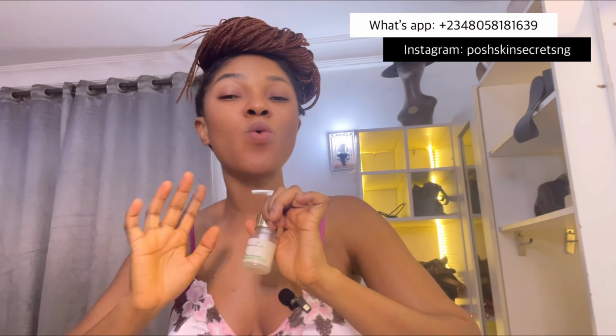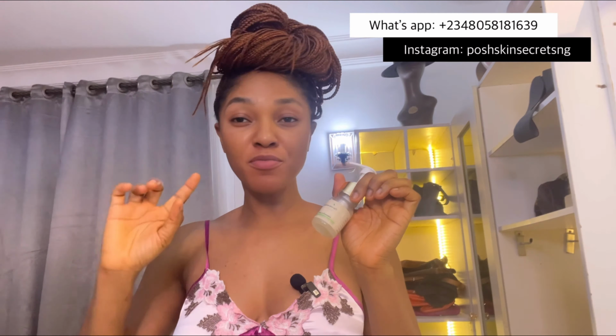Whether you are dark skin, white skin, fair skin, chocolate skin, whatever your skin type is, you need this Botox Power Essence in your skincare routine. Why? Let me explain to you why. This particular product contains active ingredients that are similar in structure to what they use for Botox. That's why I said it is a non-invasive form of Botox. Now, you're not piercing your skin, you're not putting any needles, nothing. All you need to do is put this on your skin and you will see how hydrated your skin will become. This literally brings moisture to your skin. You will literally see your skin become really, really plump.